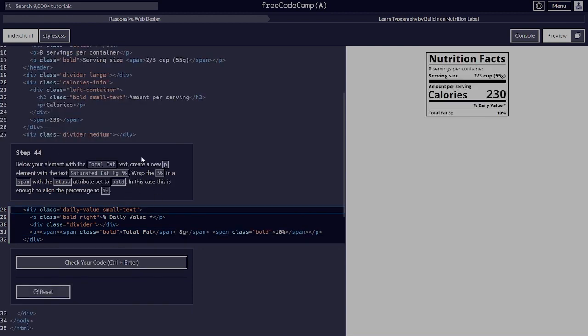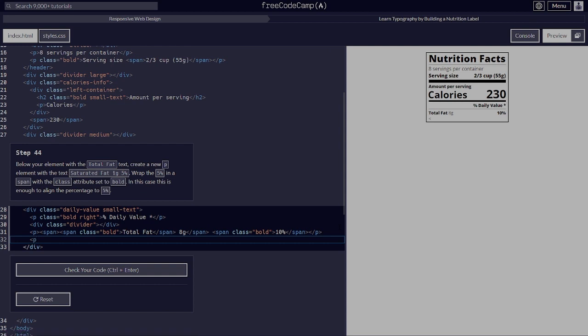Below your element with the total fat text, create a new P element with the text saturated fat 1G 5%. Wrap the 5% in a span, bold.